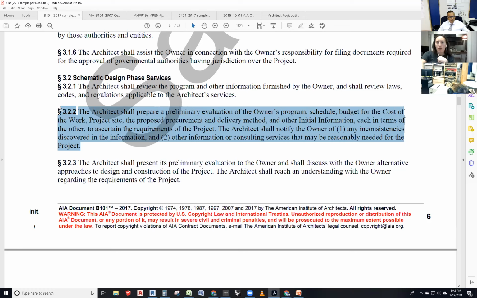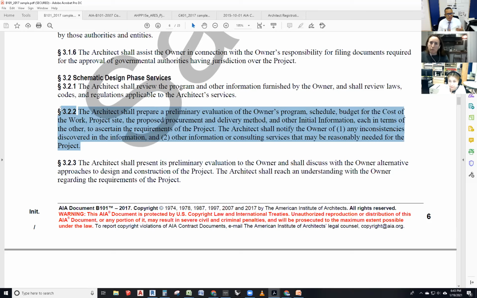Right. So the architect is not responsible for programming as a basic service. It's under the supplemental service, but the architect shall prepare a preliminary evaluation of the owner's program. For instance, Miranda, we're going to do a new emergency department. There's a programmer that went through the process, and I would say they would meet with the stakeholders, right? That's one of the steps of programming. Meet with the nurses, meet with the community, and begin to understand the relationships and create some sort of needs assessment, right? And understand all that. They do all that stuff, put it all together, right?